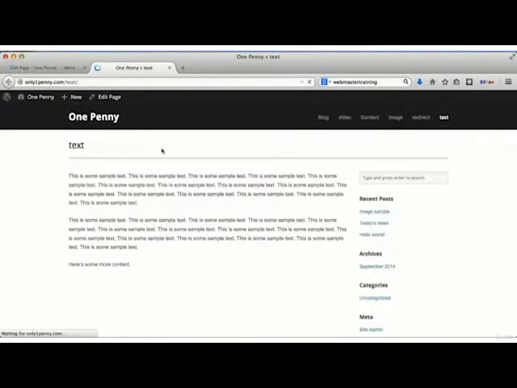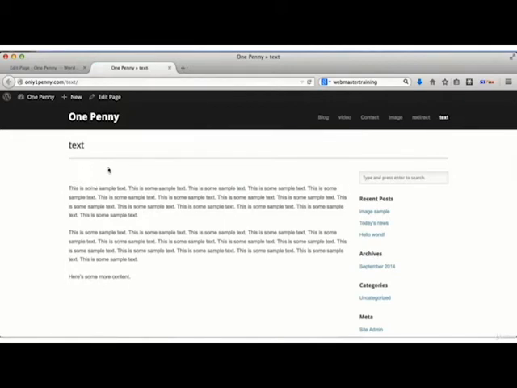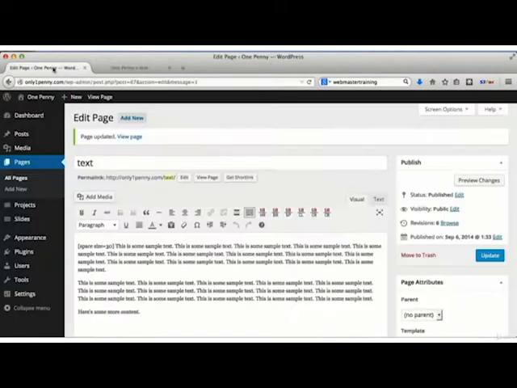In other words, you couldn't do that without this plugin, because if you just hit enter a few times with WordPress and go from visual to text, the visual WordPress will get rid of it because it will think you made a mistake, because it thinks more than one line break is a mistake. So that's one way to do it.